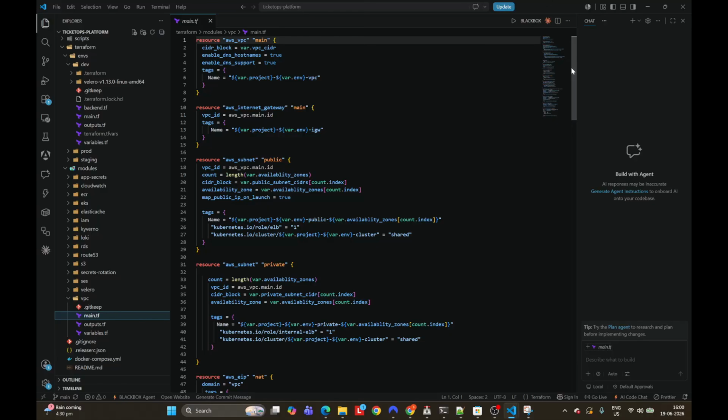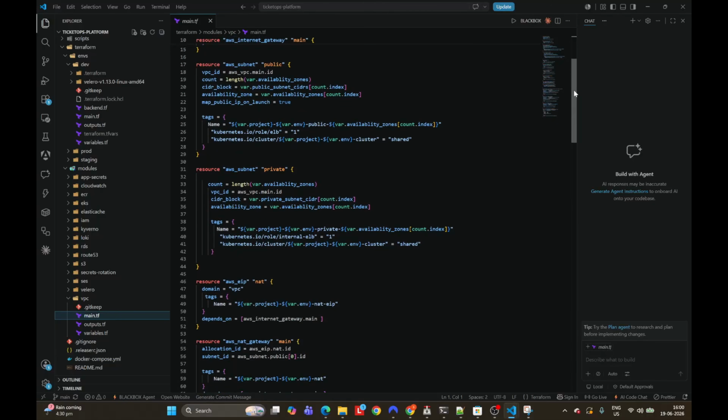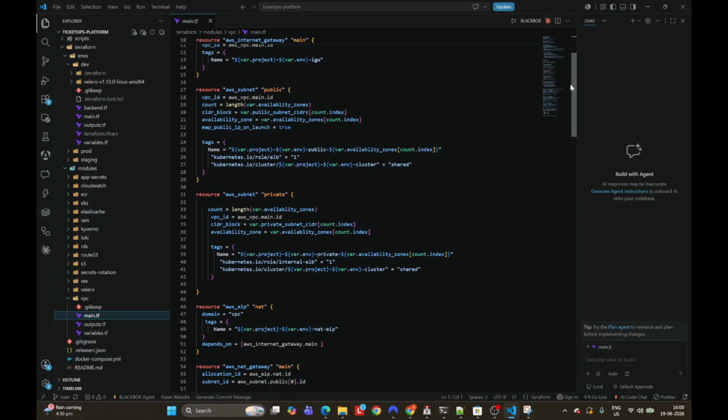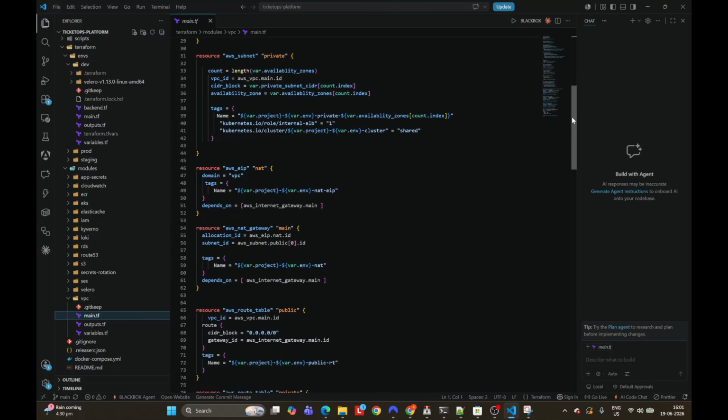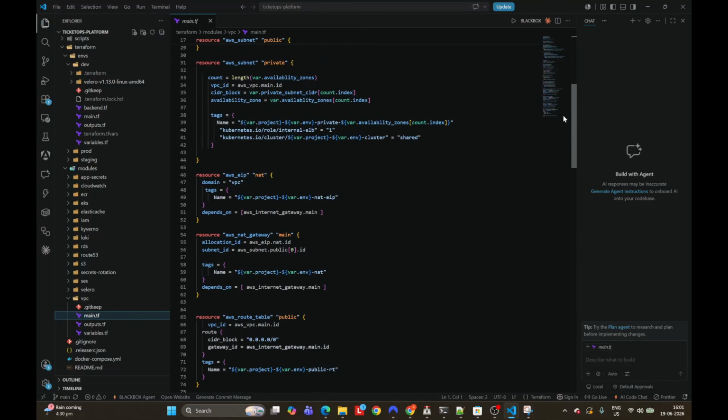I am using three private subnets and three public subnets, spread across three availability zones. I am also creating a NAT gateway, which gives the private subnets outbound internet so they can pull images or do system updates.